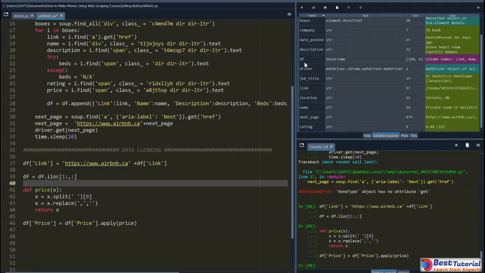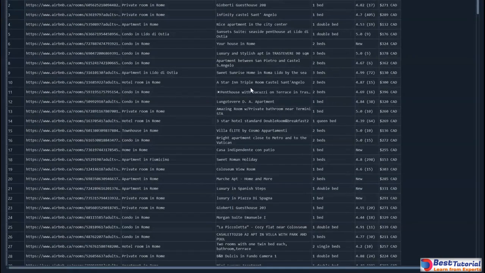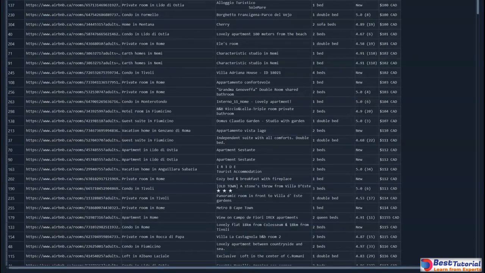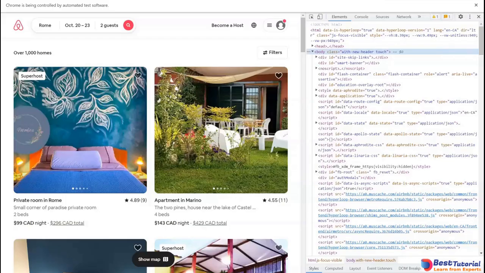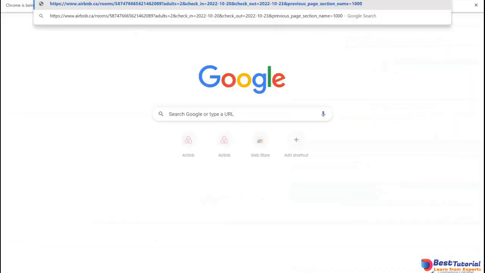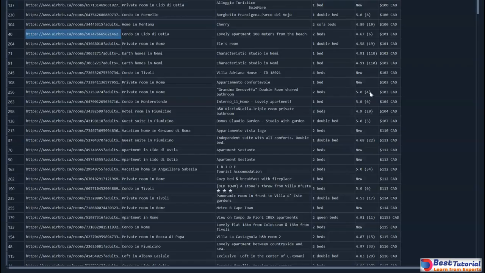Okay, so if we go to our list here, we can simply filter. Now, this will actually be easier to filter in Excel, but I'm just doing it on this. So we would just press this column to filter it. And if we see here, this kind of works, 2 sofa beds. Actually, I don't want a sofa bed. Those are super small. So let's do these. We have a link here, 2 beds, 4.67, a rating above 4.6 at $101. So we're going to copy this link. It's like, oh, that's a really good Airbnb that would match my requirements. Paste that here. Then another one here.